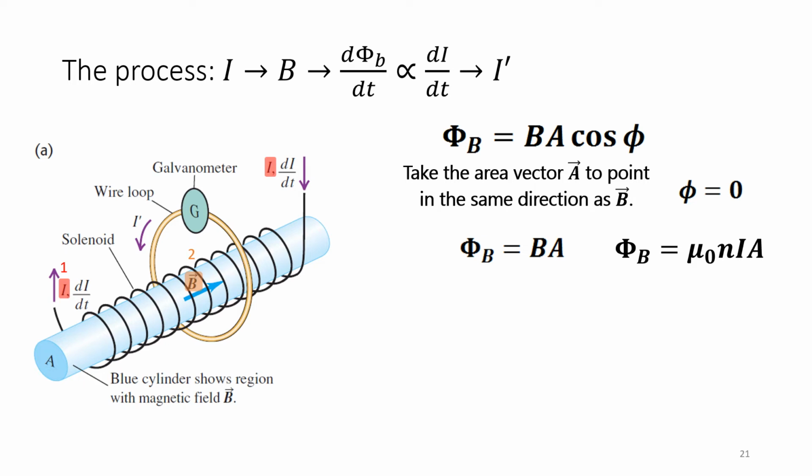We now know that the magnetic field the solenoid has is equal to mu naught times n times I. So the magnetic flux is just mu naught times n times I times A. This is where step 3 comes into play. We take note that the magnetic flux through the solenoid is the same magnetic flux through the big loop, since the big loop isn't really getting its magnetic field elsewhere.